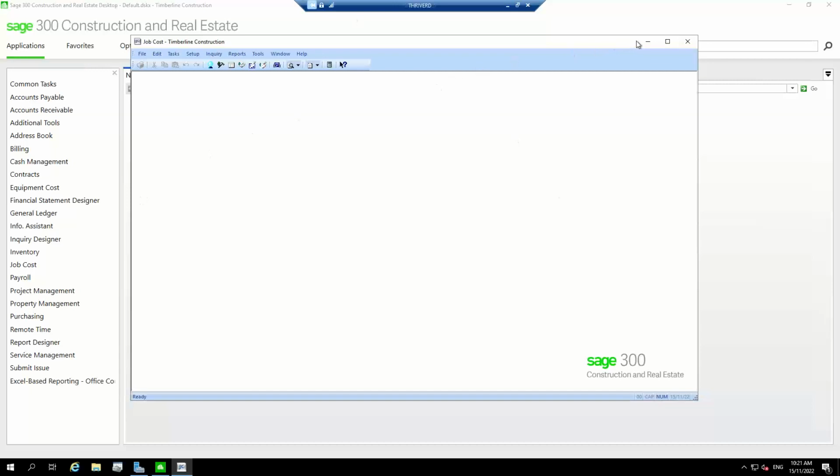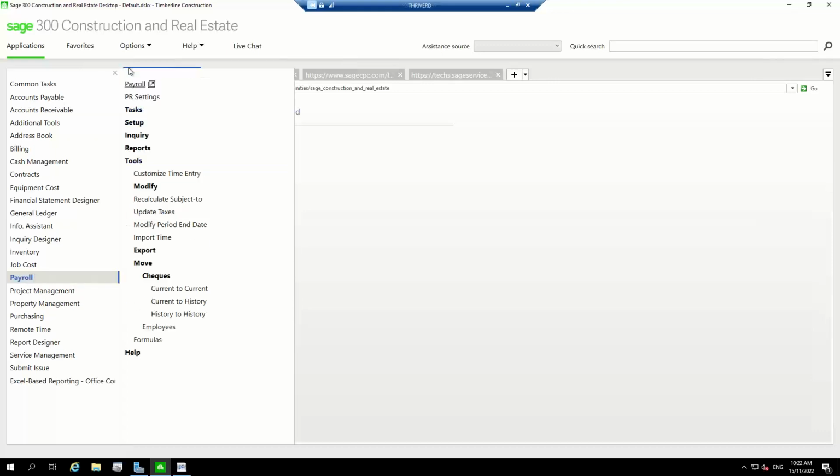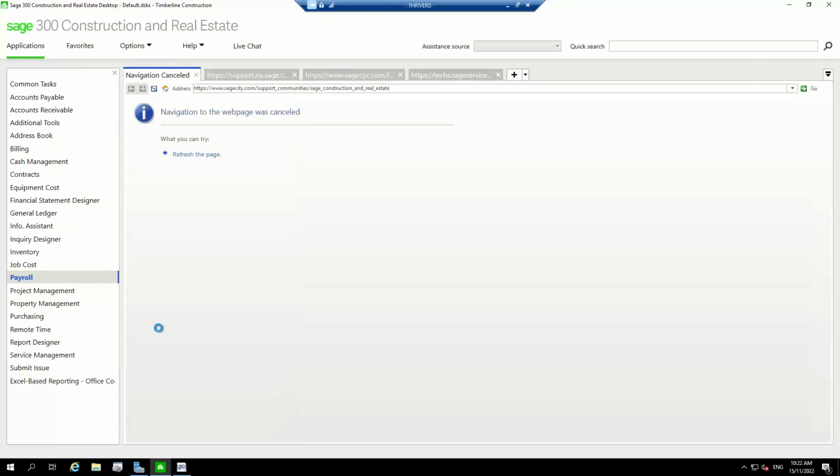So anything I did just then, because I launched the entire job cost module, you can do via your tree version. So I'm going to do the payroll one now, and I'm going to use the tree. So I'm in payroll, tools, move, and this time I'm going to move employees.